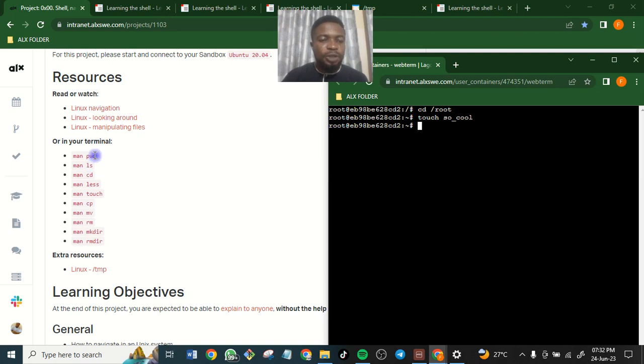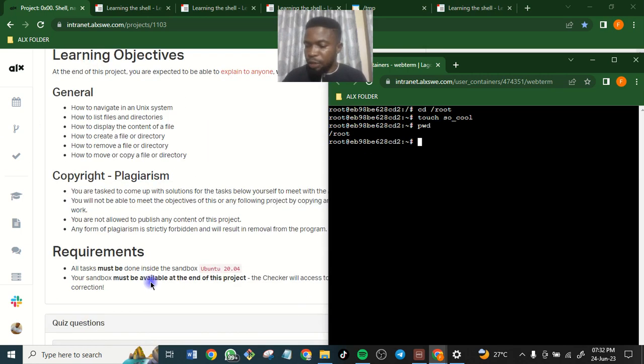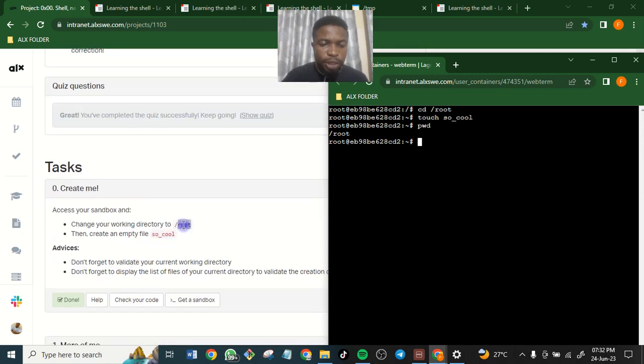Okay, we skipped something here. We'll still come back to it, but let's use that. It means to confirm you're in the right working directory. Let's check. Good, we are still in the right working directory. That is this. You can see it now. So now we're talking about checking this file we have created.